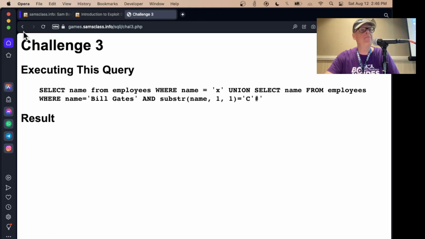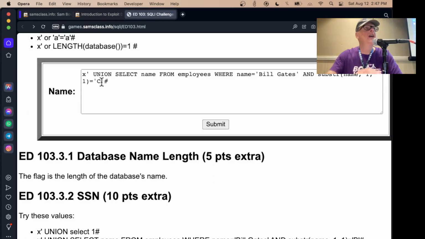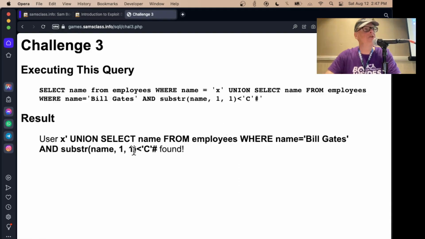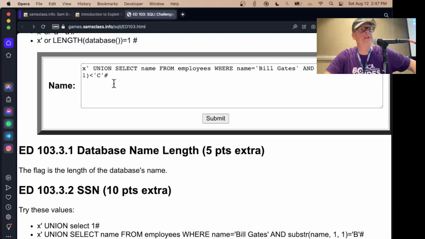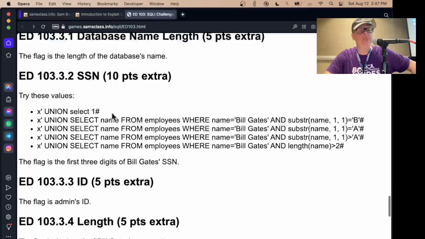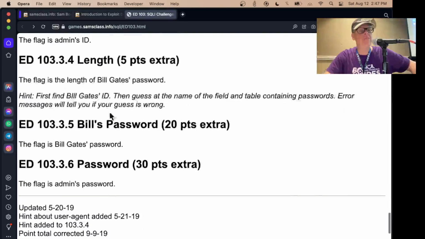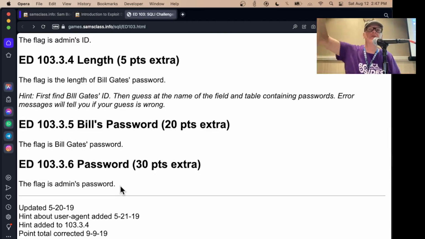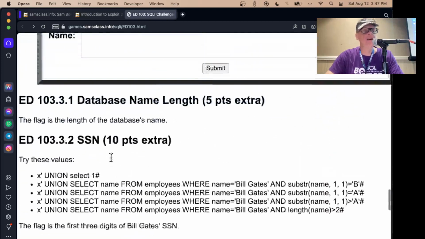So now I can pump out names one by one. And by the way, you can treat names like numbers. I can say less than C, and that will be true. It just puts them in order. And B is less than C. That's true. So you don't have to try 26 times. You can split it in half and half and half and get there sooner. So using this kind of logic, you can pump out data like social security numbers and passwords and so on. And SQL Map will do this for you automatically too, dozens and hundreds of queries trying things, but it's useful to do it yourself to see how it goes.